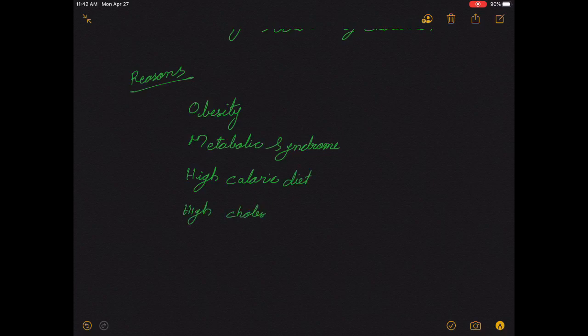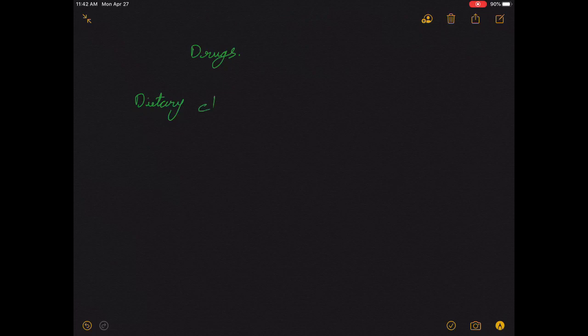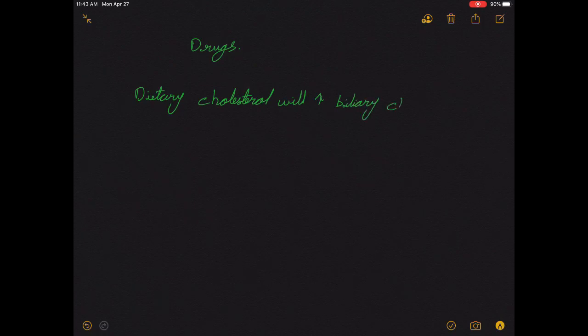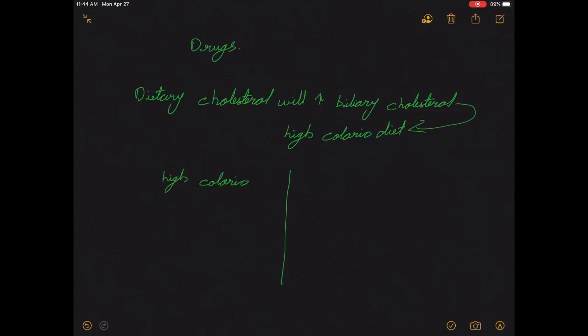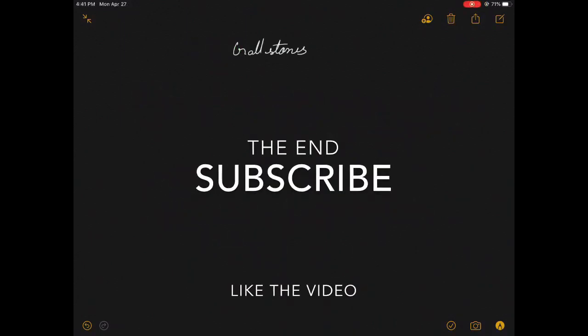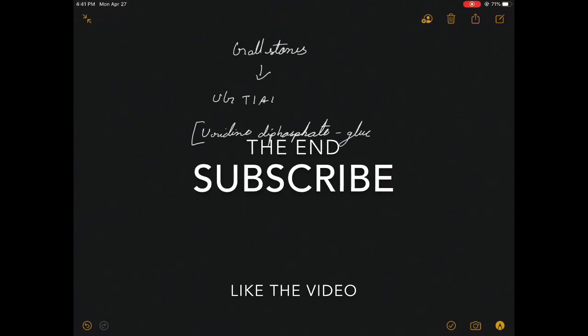When we talk about gallstone patients, there are some things we only see in them. In patients with gallstones, dietary cholesterol will increase biliary cholesterol secretion. This will not happen in a non-gallstone patient, even if the patient is on a high-calorie diet. In addition to factors such as a high-calorie diet and a cholesterol-rich diet, genetic factors also play a very important role in patients with gallstone disease. Most gallstones associated with the UGT1A1 variant were pigment stones. This finding points to the role of pigment particles in the pathogenesis of gallstones.